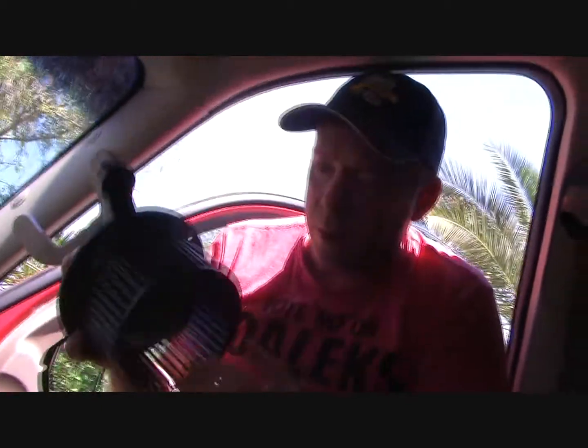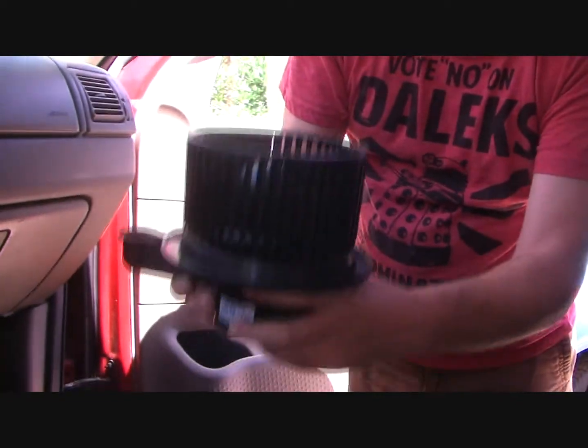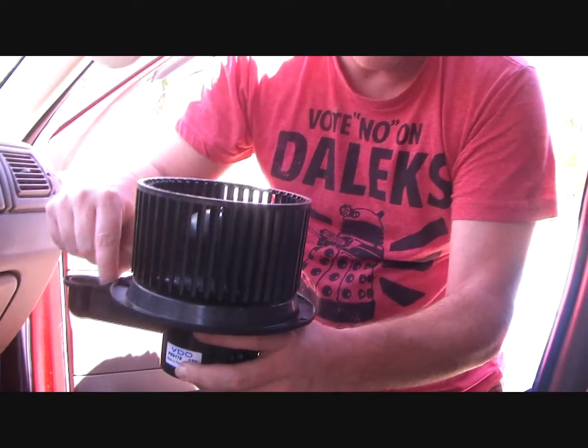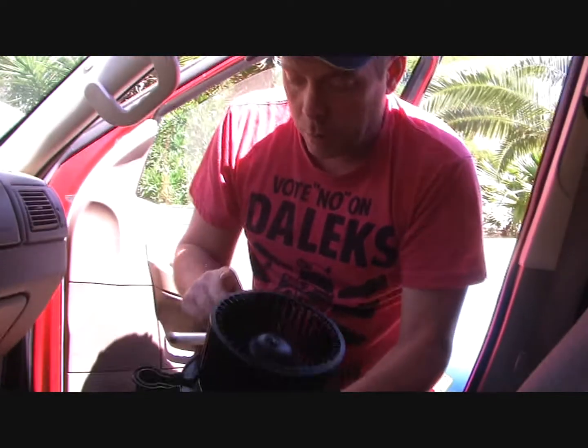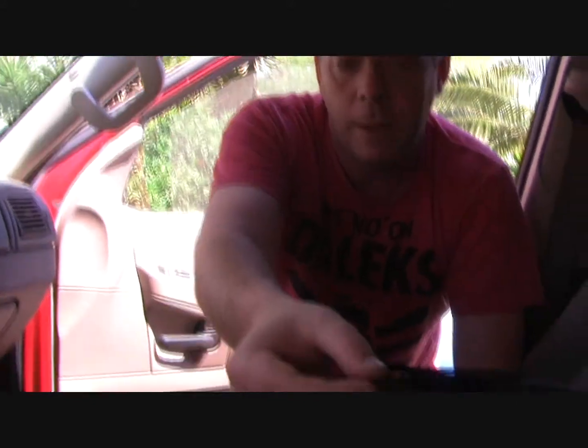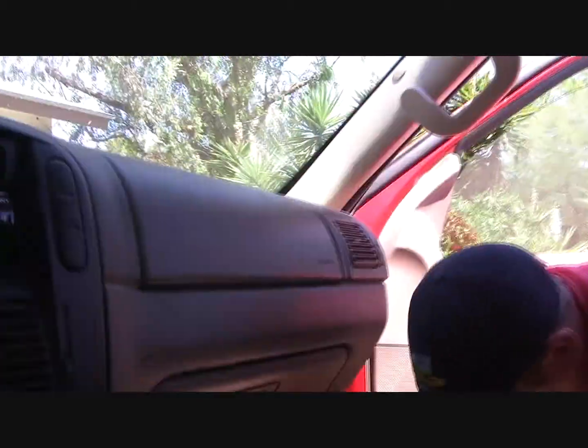Now, before we go into installing this, some things to keep in mind. This is what's called the squirrel cage, and it goes up underneath like that. This piece here has a specific alignment, and you'll see it when you pull the other one out. There are 3 bolts that hold this in place, but we're going to pull a couple more out simply because it facilitates access. The other thing you've got is a soft felt gasket that goes down there with it. When you replace an old one with a new one, you have to replace the gasket as well. So let's go ahead and come down here.